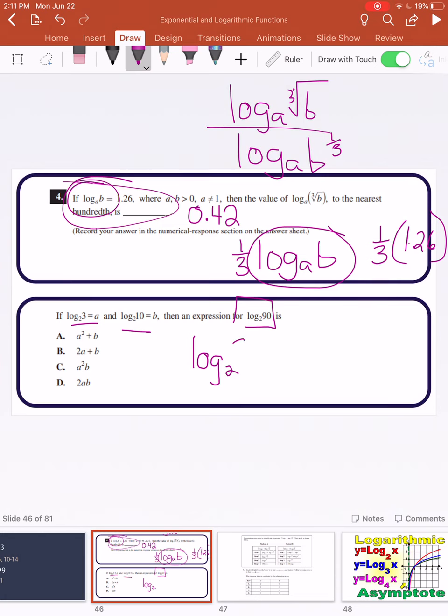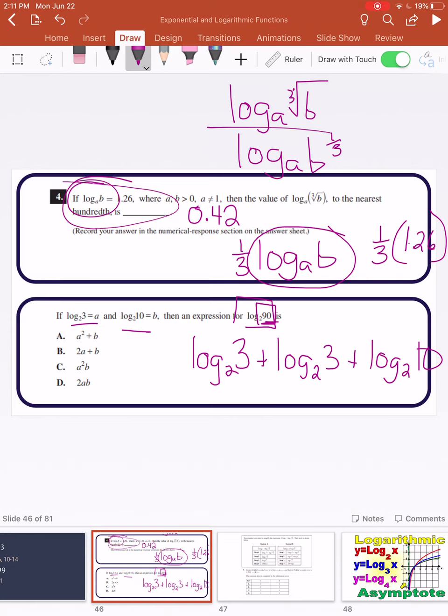So I know 3 times 3 is 9, times 10 is 90. So then this is the same thing, right? All I've done is break that 90 up into 3 times 3 times 10. With my log laws, I know that I can write this as an expression where I'm adding each logarithm, as long as I'm using the same base, which is 2.